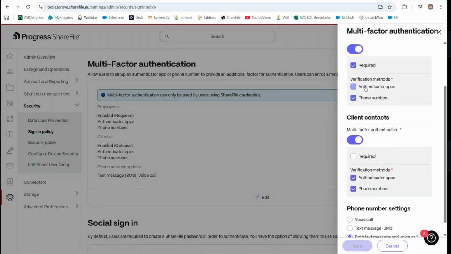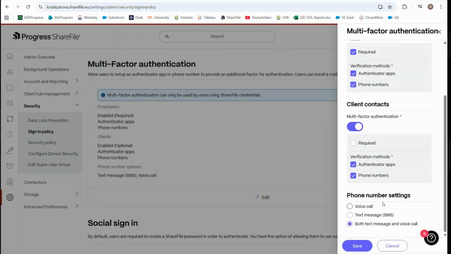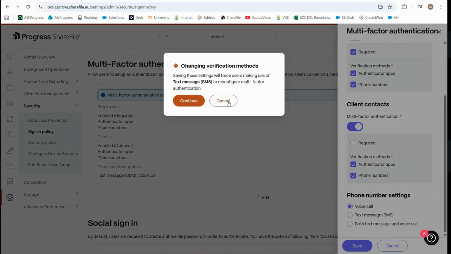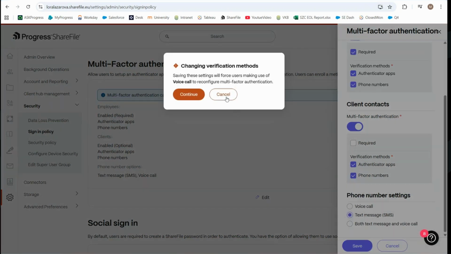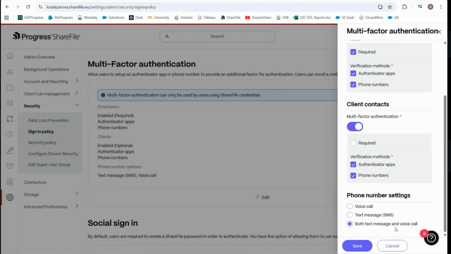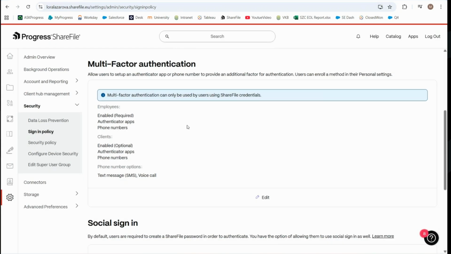You can also disable the Authenticator app, or you can disable the phone number if you wish. If you have the phone number, you can do voice call only, or you can do text message only. You will always be asked to verify, and you have both text and voicemail. This is the multi-factor authentication.